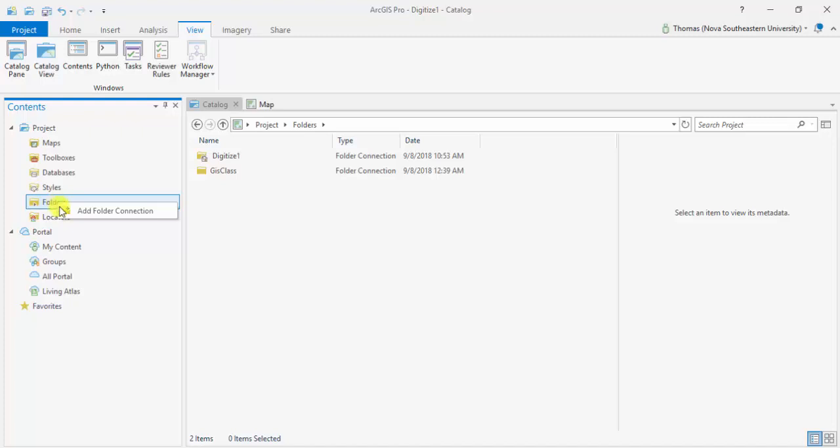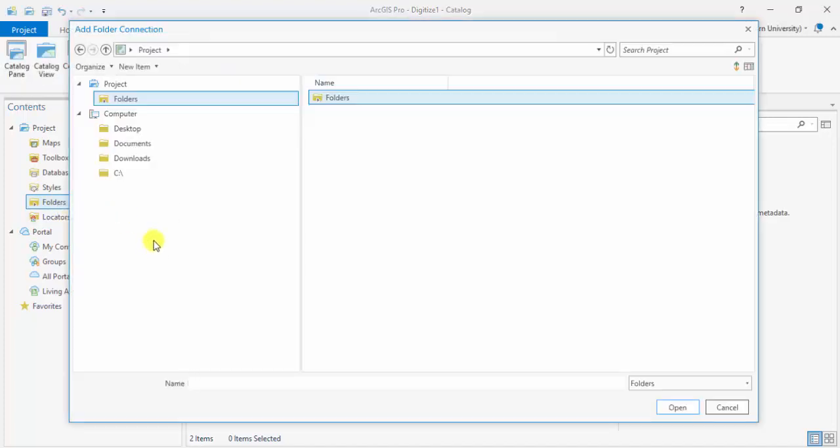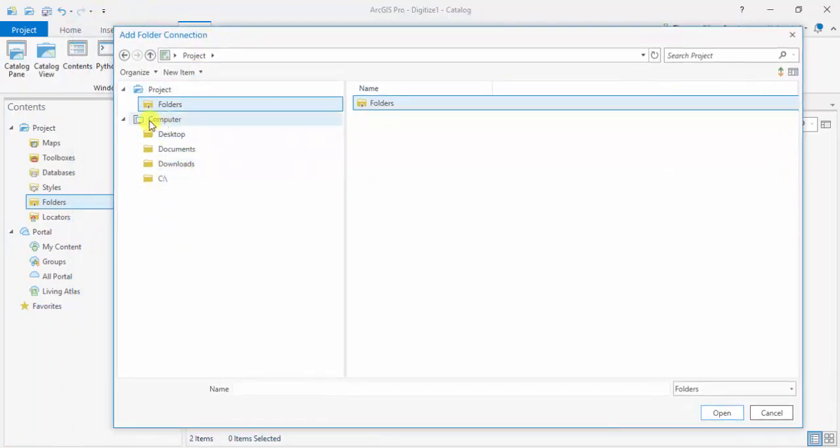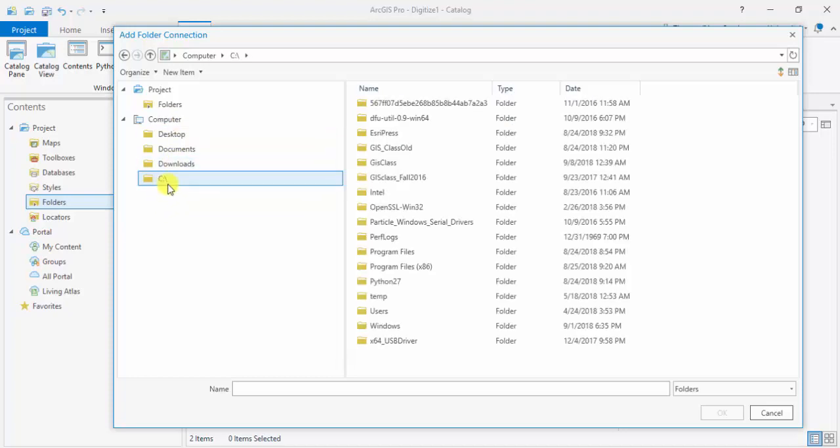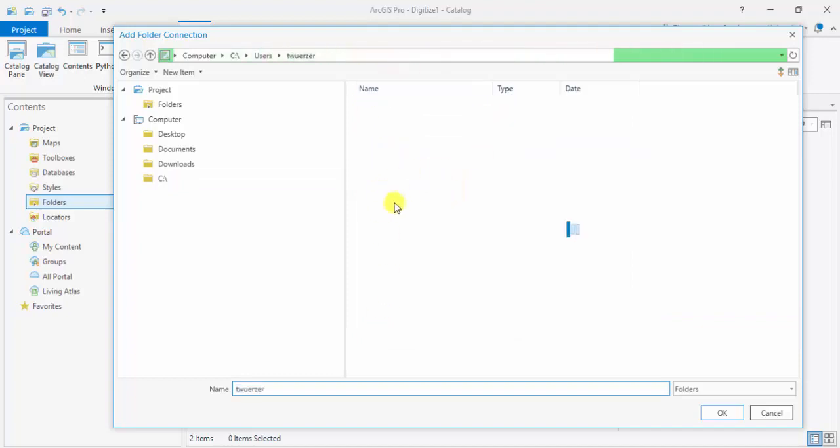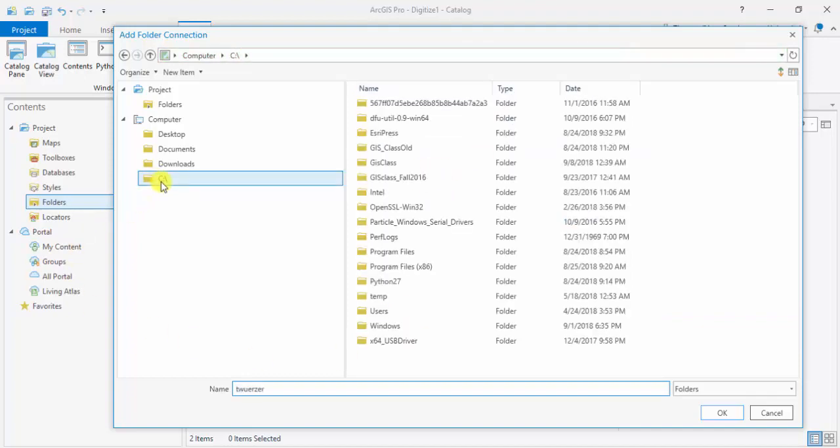All right, add folder connections. So it says here on top, add folder connections. That means wherever I want to be on my computer, let's give you an idea. I could go down to users, Wurzel, all these other stuff, which I don't want to. I'm going to find the physical location of that folder I want to connect, so a little bucket, and just tap on it. It's a folder I want to connect, the whole thing.